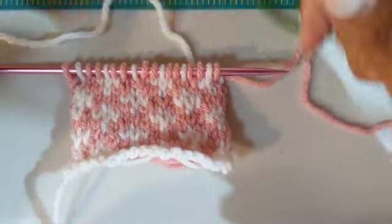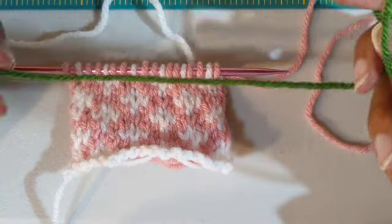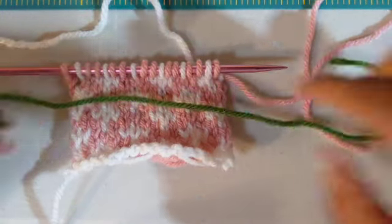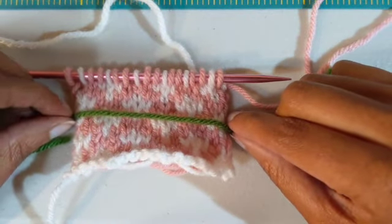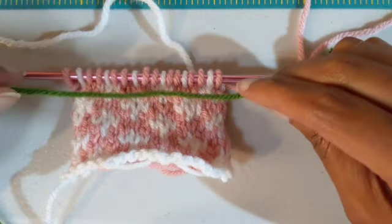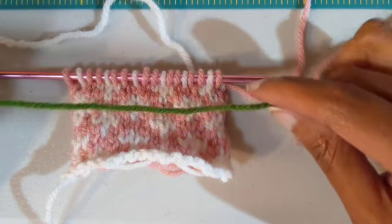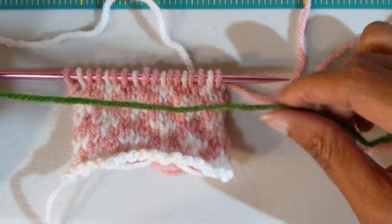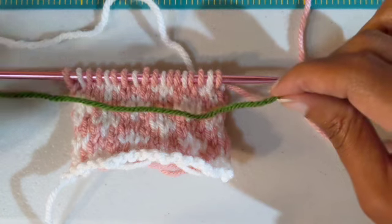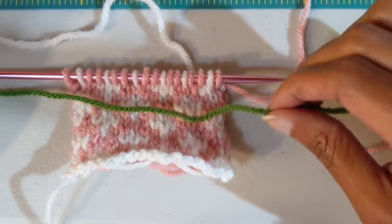And we also have our length of waste yarn. I have just over 12 inches here in a contrasting color to make it easy to see when it comes time to pick up these stitches later. I prefer to use acrylic or cotton for my waste yarn because it's not as grippy and it's easier to pick out the stitches when you're done your mitten. You do not want to use a very toothy yarn, a yarn that grabs onto itself. You want something smooth and slick.